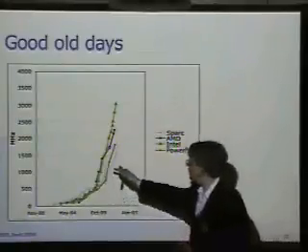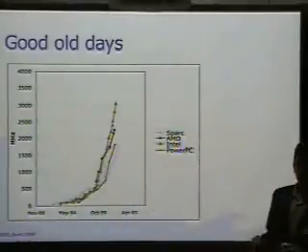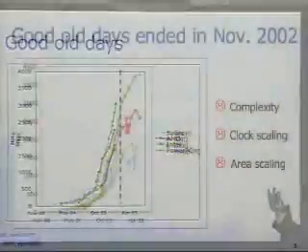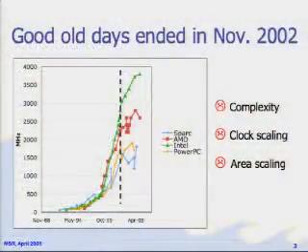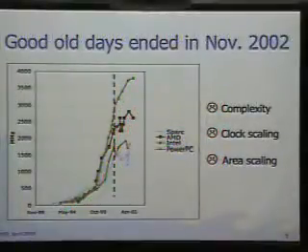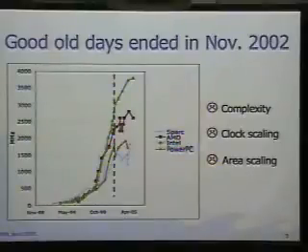Now, you might have noticed that all these curves end in about 2002. That's because in the later part of that year, something cataclysmic happened. And all these curves, which had been increasing exponentially, tipped over and became linear. Now, there are a bunch of reasons for this. I'm going to focus on 3 of them today.